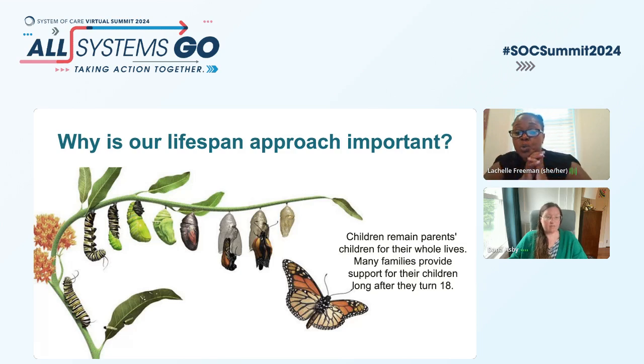Let's see what else we said. Families or the primary support person need their own support. Absolutely. And that's where the family peer specialist comes in to support those caregivers, because there's a whole different list of needs that caregivers have to take care of their children. Caregiving is not just up to an age. Yes, it can go beyond young adulthood. And Debbie, you're absolutely right on that note. And that's why we think it is so very important to look at the family across their lifespan. Everyone develops at a different time, different pace.